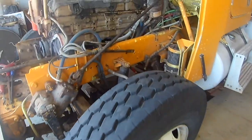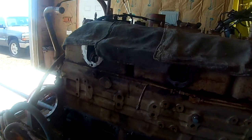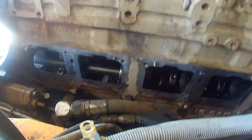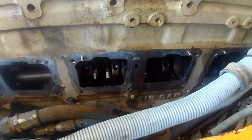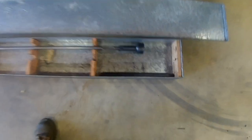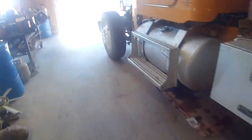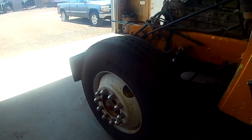Okay, well, we got the followers off. Can't remember where I left this off, but I have the cam bushing removal tool and installation tool. It's quite a large tool. It was bigger than I thought it was. This is the one that gets number 7 out, or however many bushings are in there. That thing expands out. And then we're able to pull it on the blind hole on the last one.